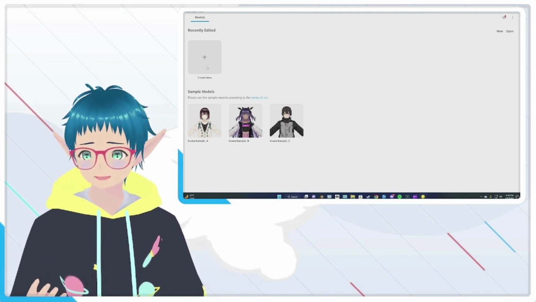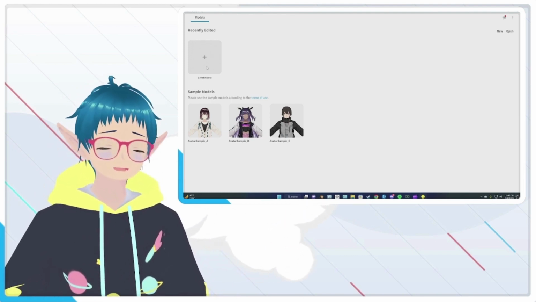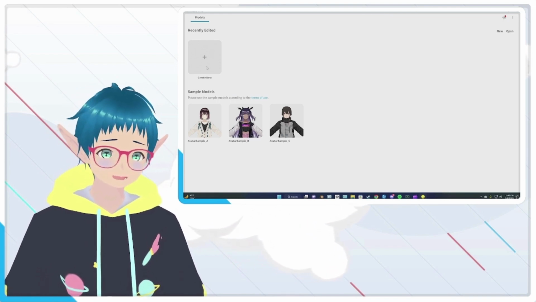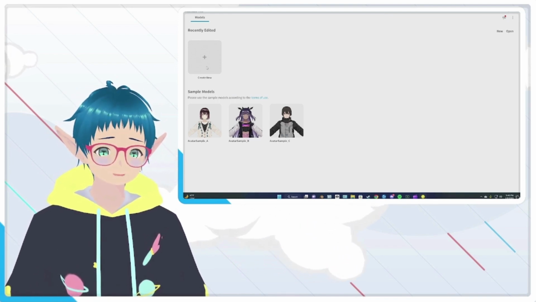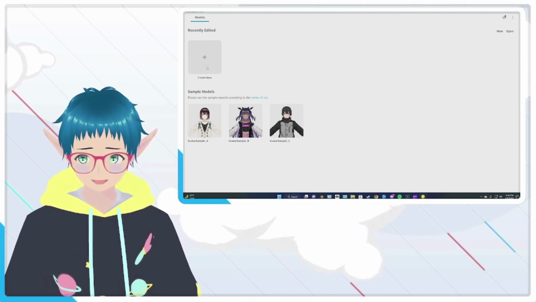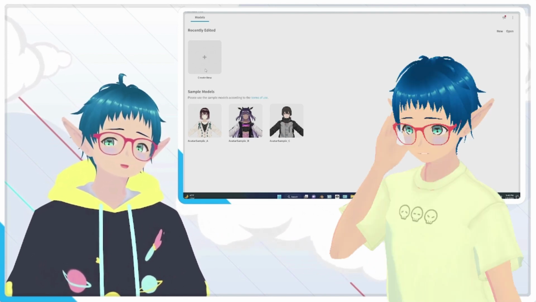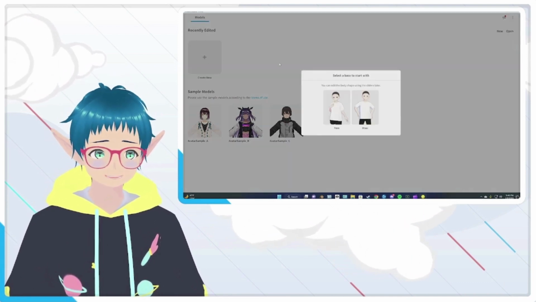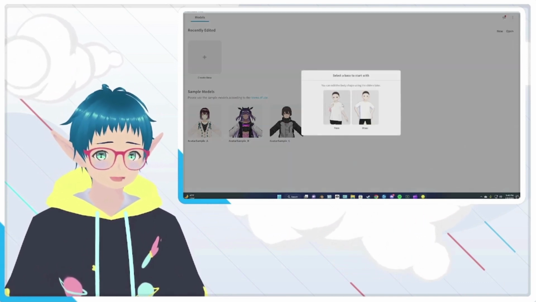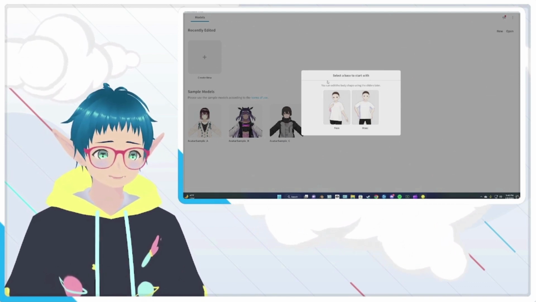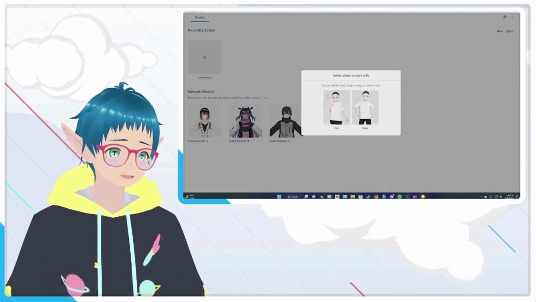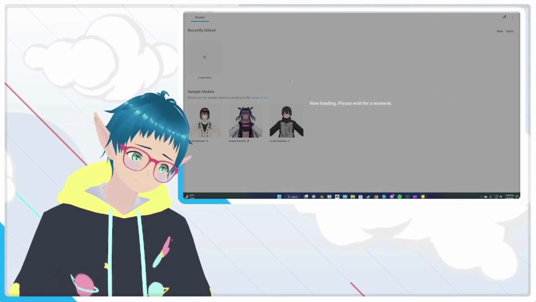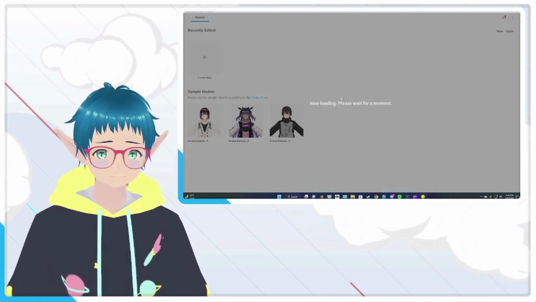But the more you mess around with things, the more confidence you'll gain in your skills, and then things don't really go wonky and you can do cool things and wear cool clothes like my outfit right here, which I'll show you later. So anyway, we're going to go ahead and create new, and you can select a femme form or a masc form. It doesn't really matter. We'll go ahead and select this one, masc. Wait for this to load.